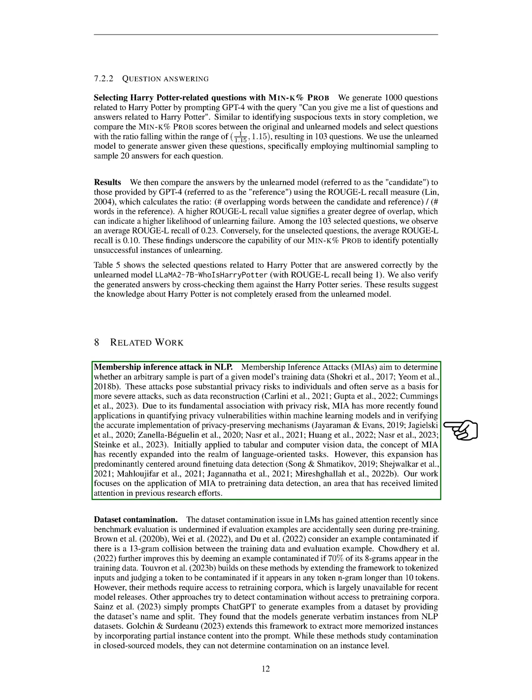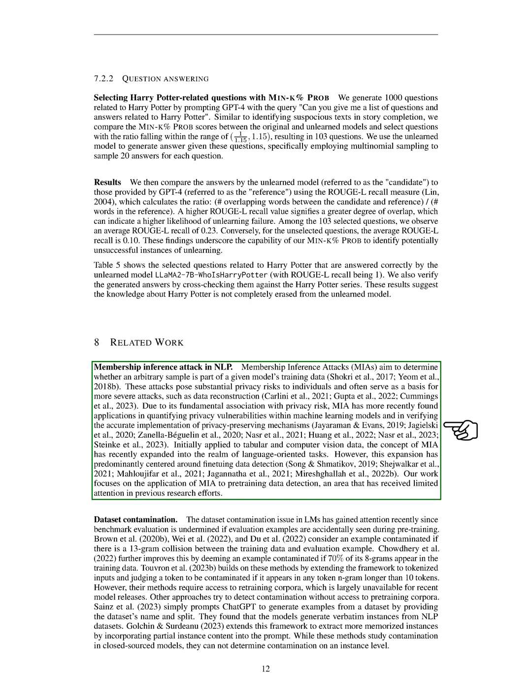Further advancements in this field have seen the development of methods that extend this framework to tokenized inputs. In this case, a token is judged as contaminated if it appears in any token sequence longer than 10 tokens. However, these methods have a limitation. They require access to pre-training datasets, which are often not available for recently released models.